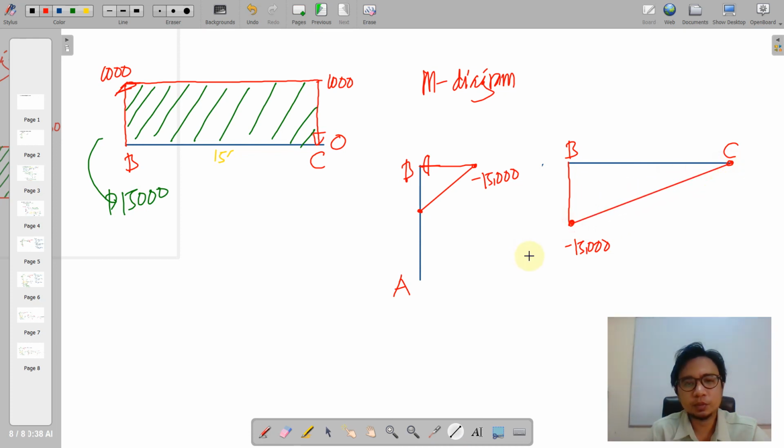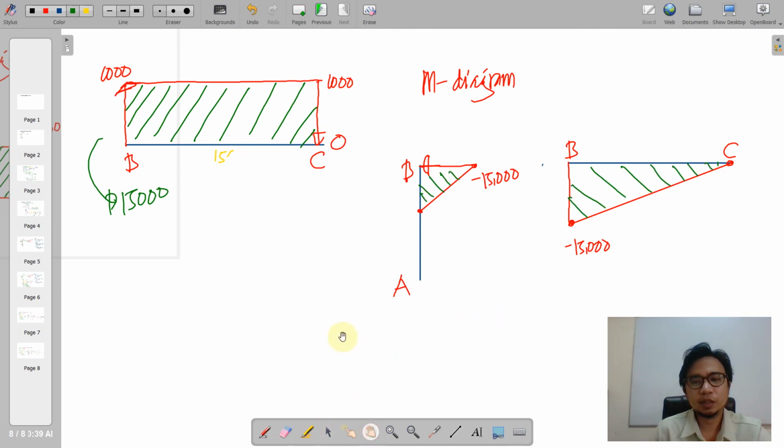So if your shear and moment diagram yields to 0, it is an indication that we are doing it in the right way. On the other hand, if it will not go back to 0, there is something wrong along your solution. You must check it. So here is our moment diagram now.